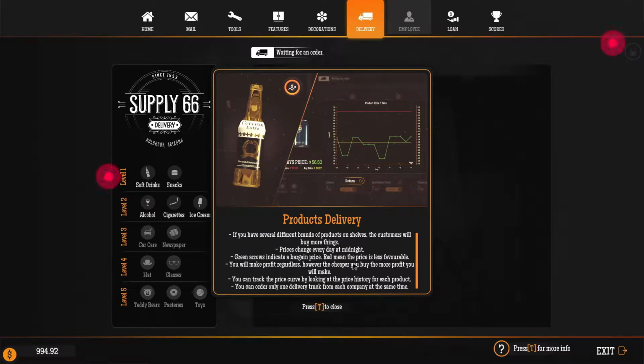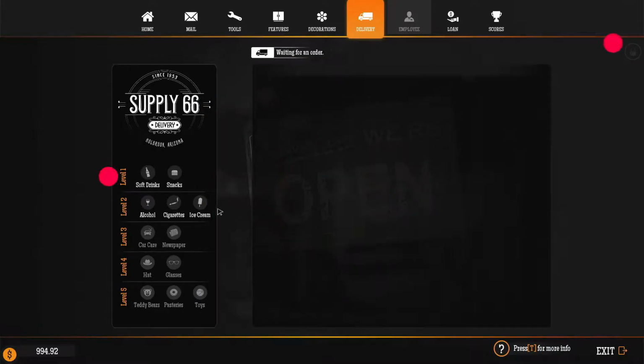If you have several different brands of products on shelves, customers will buy more things. Prices change every day at midnight. Green arrows indicate a bargain price. Red means the price is less favorable. You'll make profit regardless. However, the cheaper you buy, the more profit you'll make. You can track the price curve by looking at the price history of each product. And order only one delivery truck from each company at the same time.